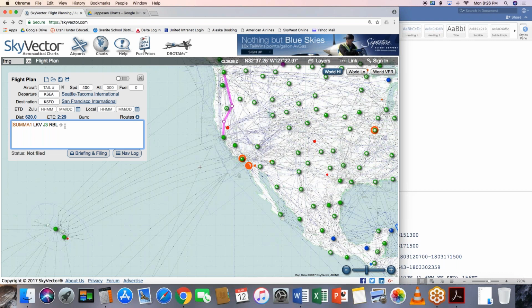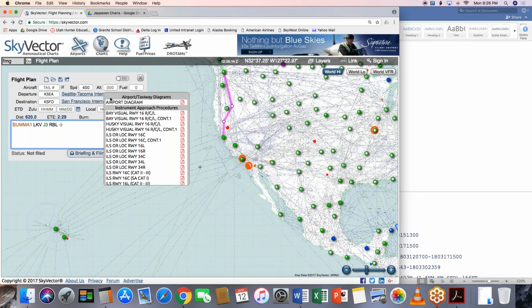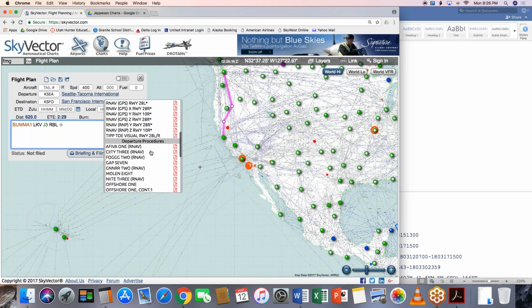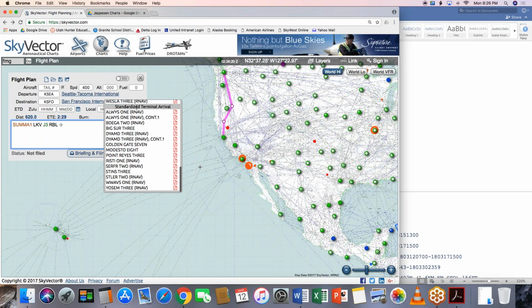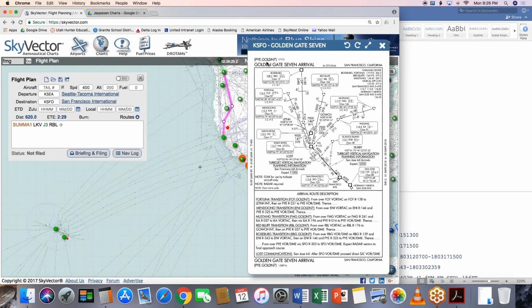So RBL is our transition point for the Golden Gate 7 arrival, right? So let's make sure that our names line up here, right? So standard terminal arrival, look for Golden Gate 7.